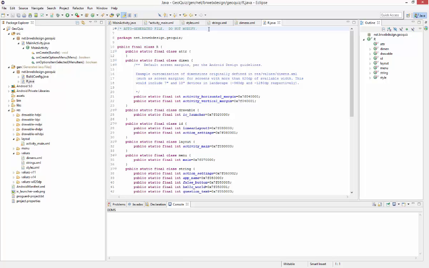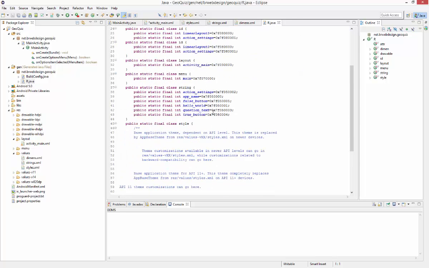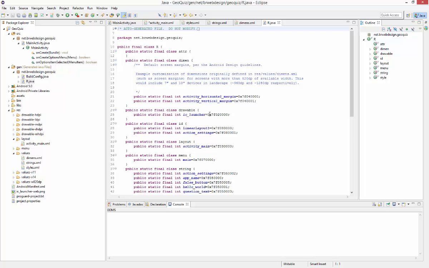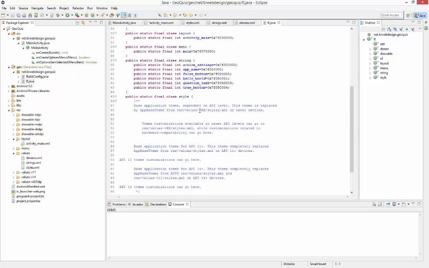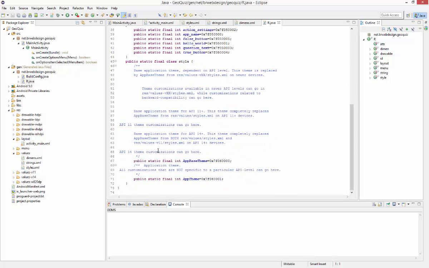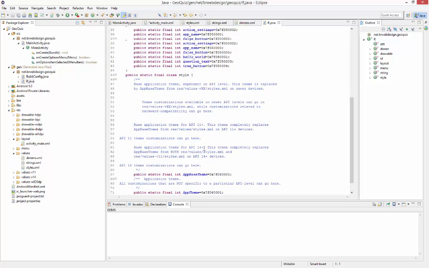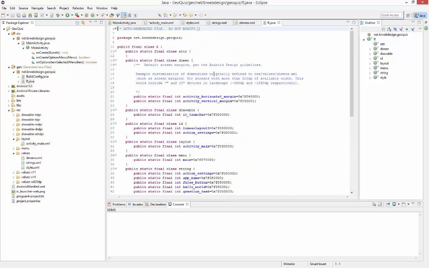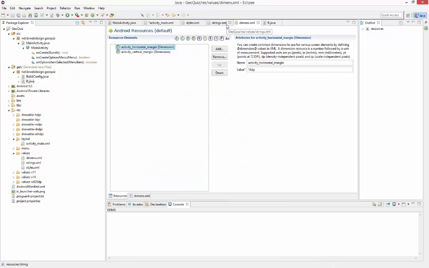And it warns you that this is auto-generated, don't modify. What it's doing is setting all these different resources to an integer value using, I want to say, hexadecimal. That's what this looks like. So it's using hexadecimal to set up these different themes. And if we were to change certain things, then they would be reflected inside of here as we did our updates.